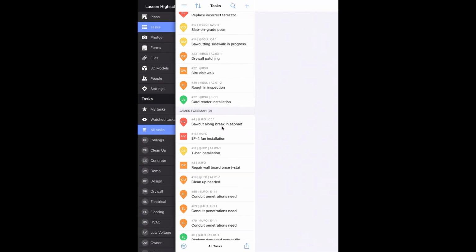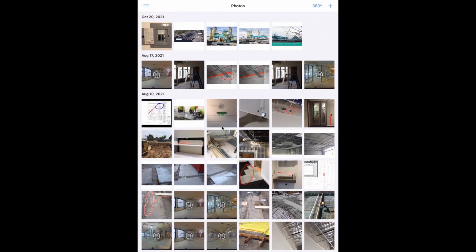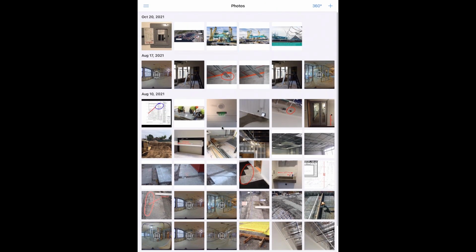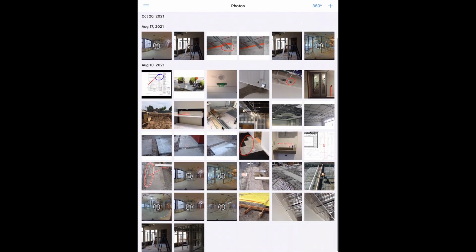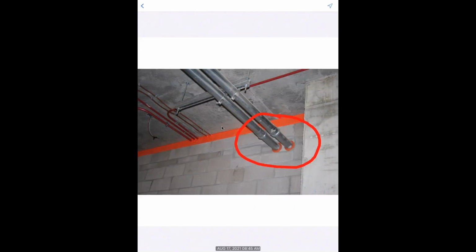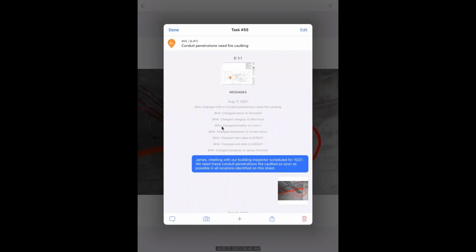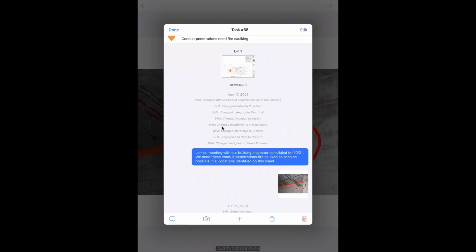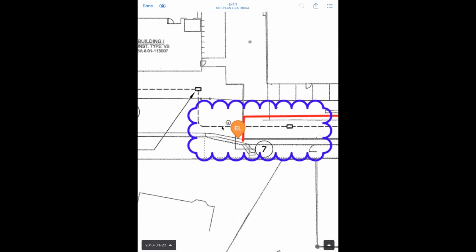So one thing I wanted to point out as well, as I mentioned, any photo that you capture on the project, they're all going to be accessible here. So regardless of whether you drop the photo on the plan or you've added it to a task, they're all going to show up on this Photos tab. And you can actually navigate directly back to the task too. So here, if I'm looking at this photo, in the upper right-hand corner I can just select this little toggle icon, and it'll bring me directly to the back and forth messages. And I can even select the plan and zoom in directly to the area on the project.